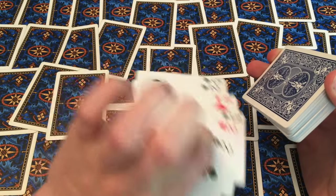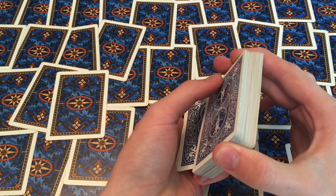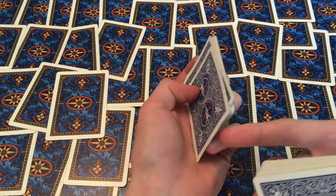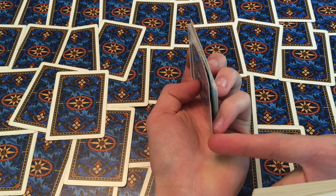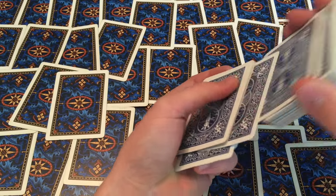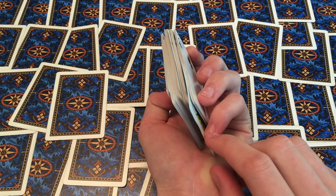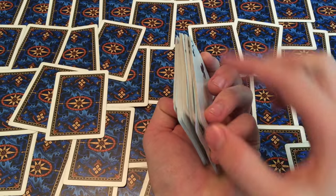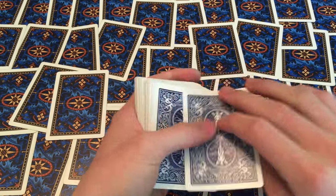To retain top stock, start with the cards in the grip we talked about earlier. Take your first packet off — whatever your first packet is, these are the cards that are going to come back to the top. Your first packet is your top stock. Then you're going to run a card, but move your right hand back about half an inch and pull the card down — this is called an in-jog. Your pinky is going to contact that card at the back of the deck. This will help you locate this card later in the shuffle. Then shuffle the rest of the cards into your left hand, keeping your pinky on that card. All you have to do is cut the top stock back to the top — grab all the cards below the in-jogged card and throw them in one chunk on top. That will bring your first packet back to the top.